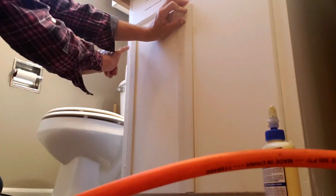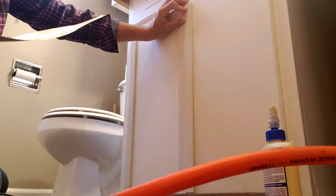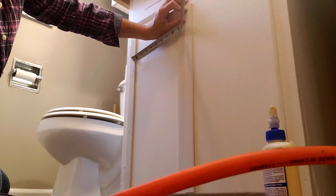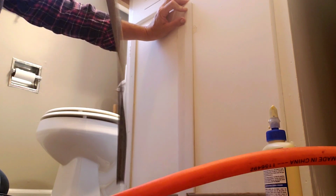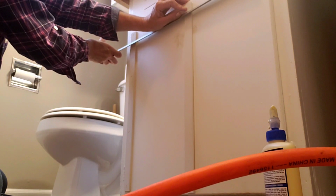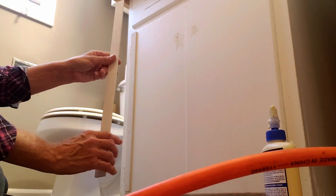So with that in place, I'm just going to take a measurement from here to here. And you want to make sure that it's the same on top and bottom and from cabinet to cabinet, because when I did the kitchen, they were not all cut square. So if I go 8 inches, I will fill in that gap and that will be just fine. I'm just roughing it here. It looks like 8 inches is going to be good, but I'm going to want to tack this one up and get that measurement as well. In this case, sometimes it's easier to start in the center because you can easily move the outer edge to where you want it.